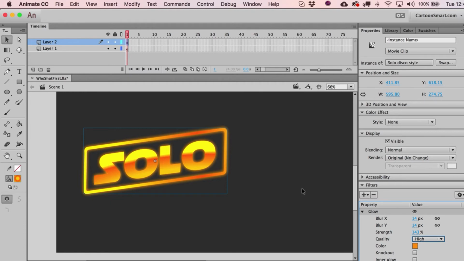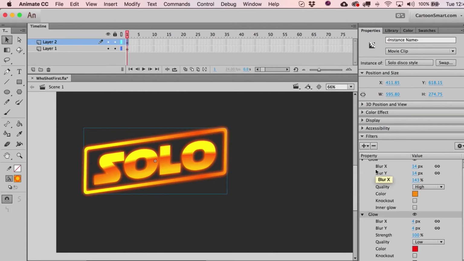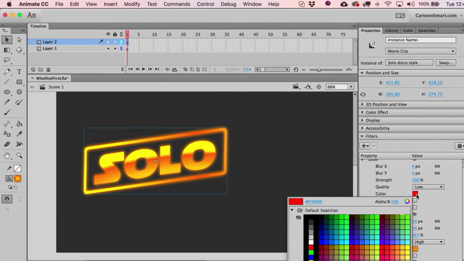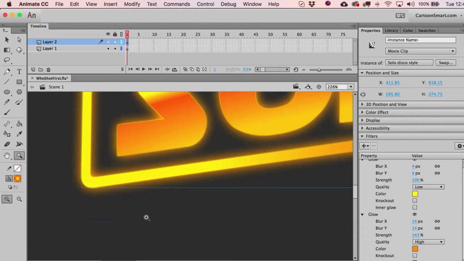So for example, another thing I could try is, let me fold these up so you can see. I can put more than one on. We could do a glow around it that is an inner glow. So let me move this one up. And I'm going to make this kind of a yellow, and then set this to be an inner glow. Okay, and it's kind of hard to tell the difference right there because basically it's just applying this one before the other one. And let me zoom in.